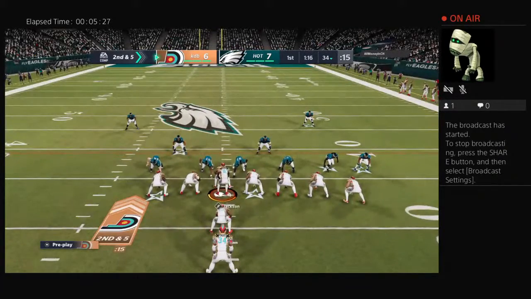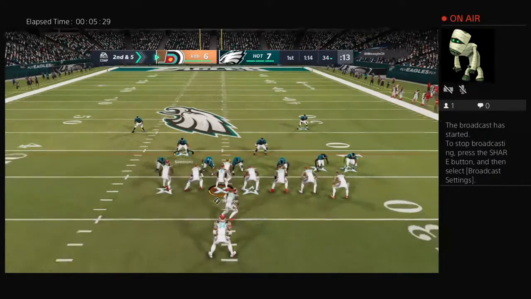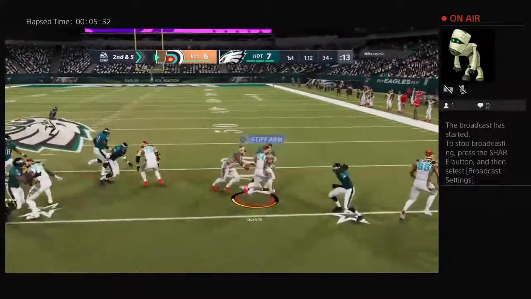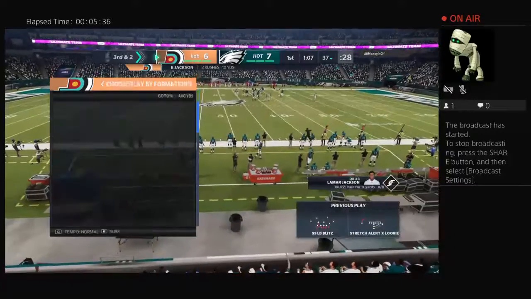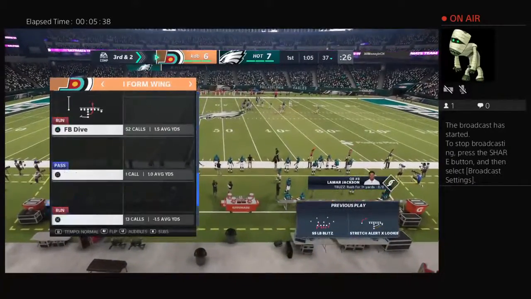It's a gain of 5. Brings up 2nd and 5 at the 30. Now a give right side. It's Jackson, and he'll get 2, maybe 3 up near the 37. Not a whole lot there.